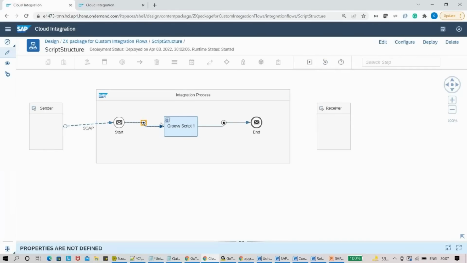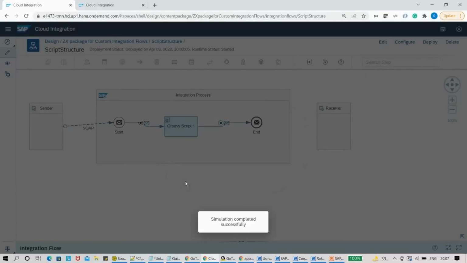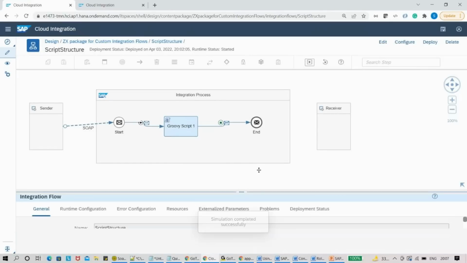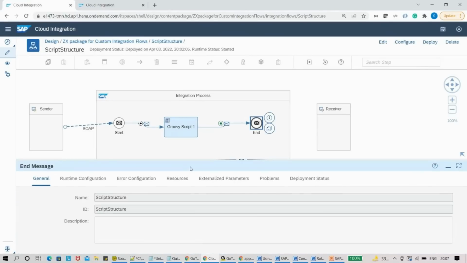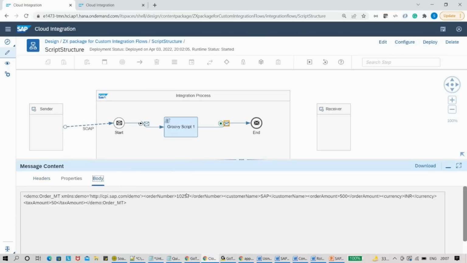So if you have a simulation start and a simulation end, and I start my run simulation, then based on this particular process, if I go to the end part and click on the message packet, and go into the body, you will see the currency has been changed to INR.